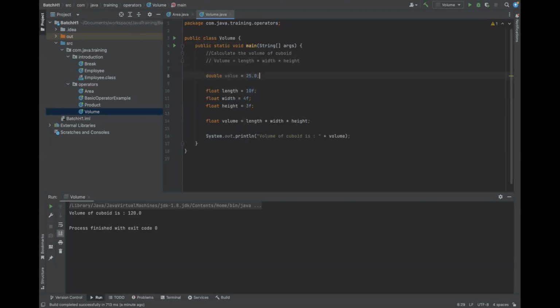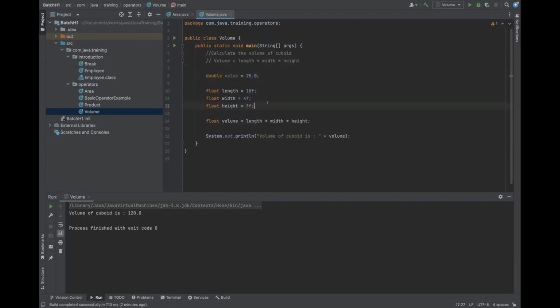Yes, I see the difference between double and float. When we write float length is equal to 10f, you added f, but when it's double, we do not add any. Correct. And one more thing, double has more storage capacity. This you need to keep in mind, right? After the decimal, it just continues. Double has more storage capacity. Whatever float can store, double can also store. But whatever double can store, float will not be able to store.